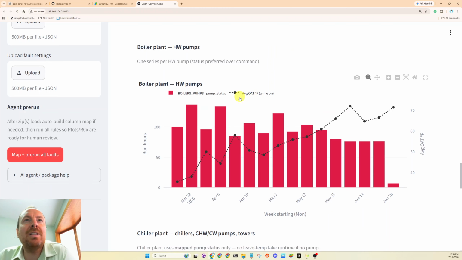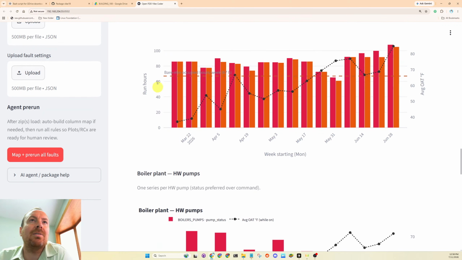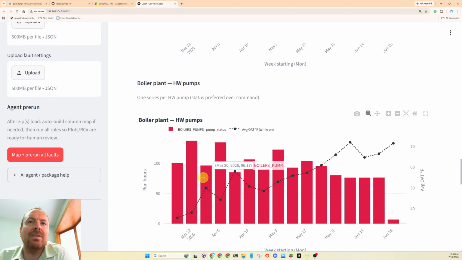Okay, so boiler plant pumps, not bad. So this is typical. These are run hours per week, same thing we saw up here. So pumping system, boiler pumps.